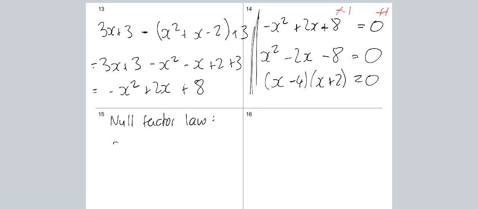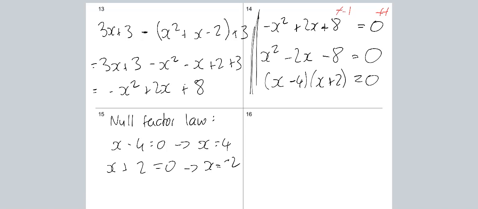So what are my possibilities? X minus 4 equals 0, which means x equals 4. Or x plus 2 equals 0, which means x equals negative 2. So there are my two possible numbers. One of them can't work for my equation. Which one can't work? Negative 2, because I can't literally sell negative 2 toys. That'd be like I get a refund of 2, and that doesn't make sense. But x equals 4 does work. So if I sell 4 of them, I'm going to break even. If I sell more than 4, then it's even better.